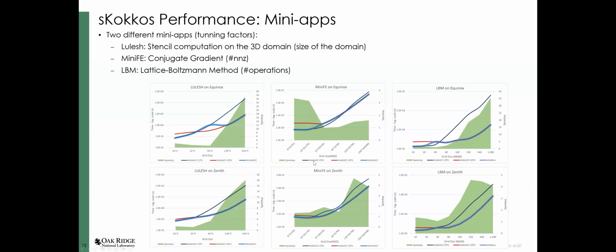But overall, we see that Kokkos is able to make a good decision about the device selection, transparent device selection. It's true that in some cases, at these boundaries between where the CPU is better than the GPU or vice versa, the transition could be better. But overall, I think these are good numbers. And not only that, we delegate the decision about device selection to Kokkos, which makes the life of the application developer much simpler.